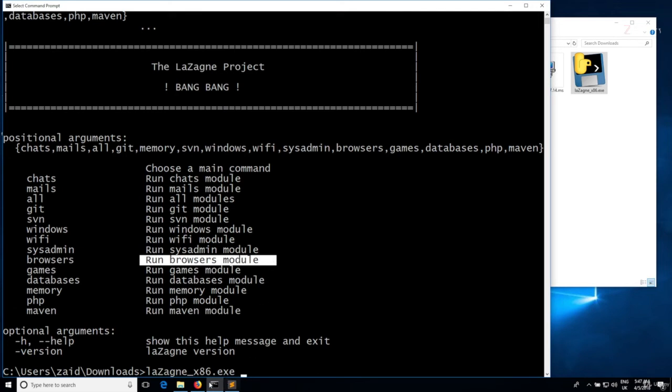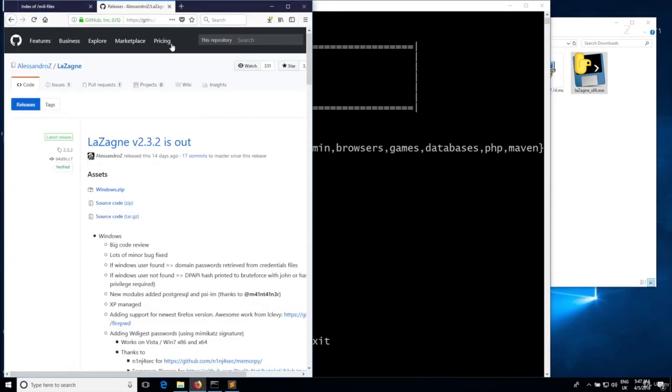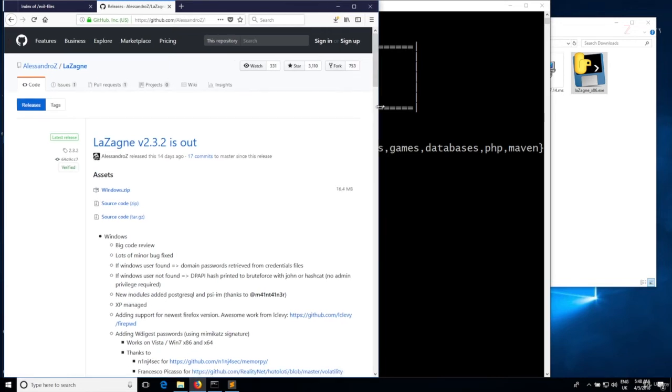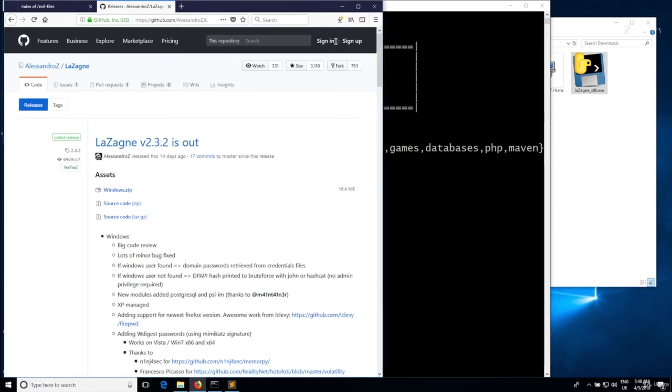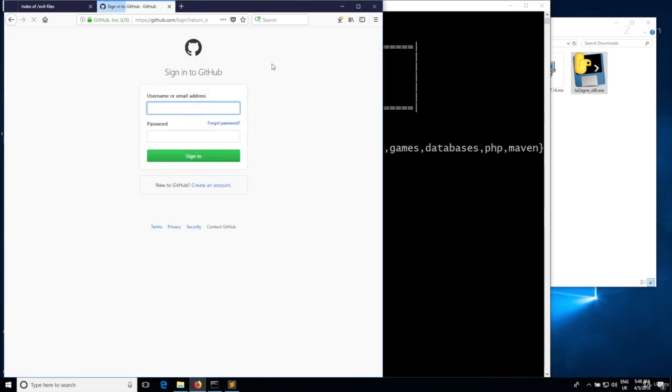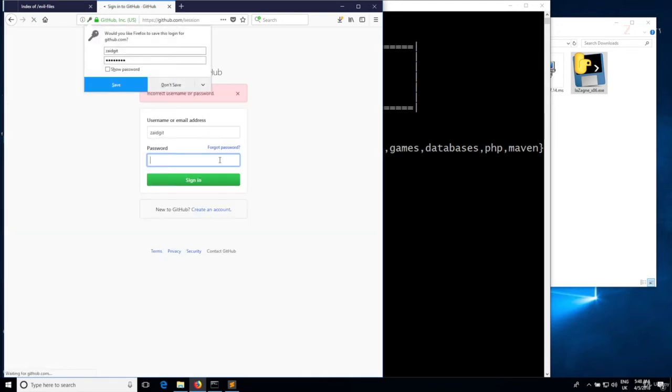So basically the user has to first of all log into their account, and when you log in, you get the pop-up in here telling you if you want to store this password. So the user has to actually click on save. For example, now if I just use a fake login here, let's say zaidgit, and put a password which is 1234567 and log in, this password is not stored in this browser.